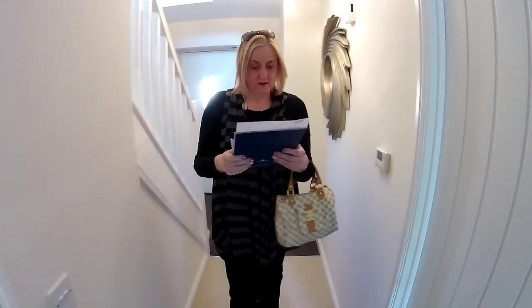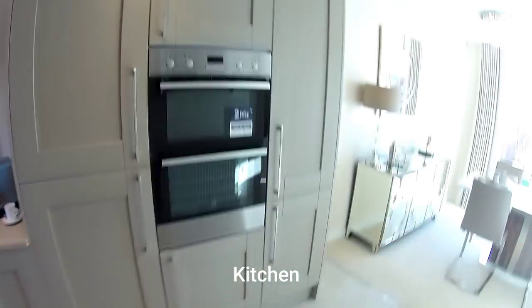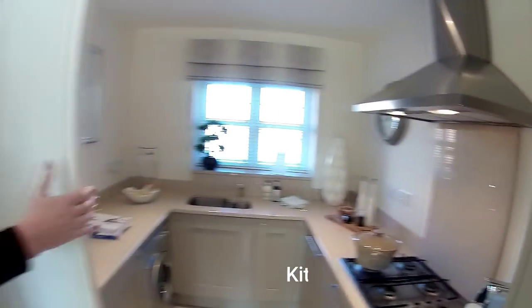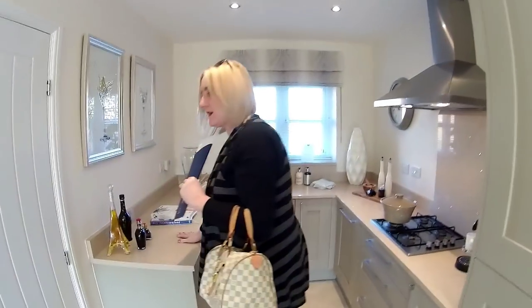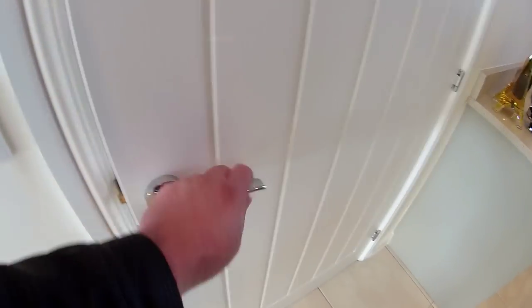Right then, shall we get started? We are reverse to plan, I think. First of all, do you know what I noticed? These sparkly works, and I've noticed these lovely doors. Look at the quality of them, that lovely door furniture.